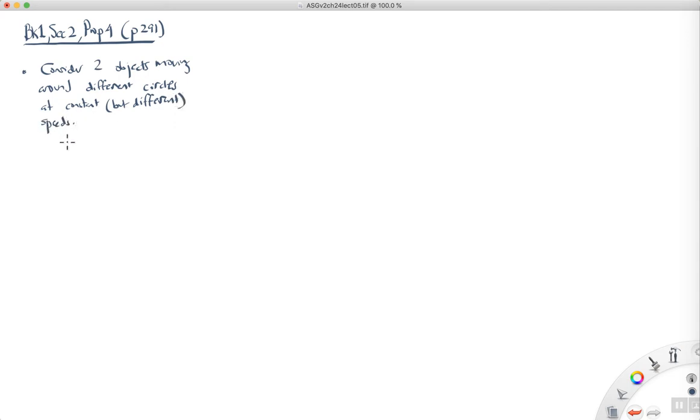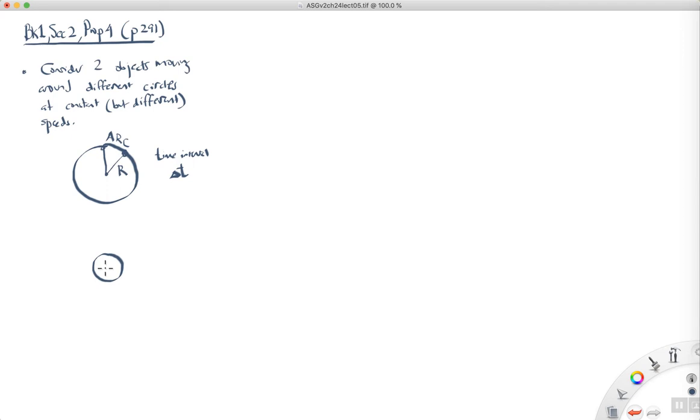Okay, so I'm going to draw a picture of this. Imagine that you've got one of the objects moving around this circle and another object moving around this circle. So one's a big circle, one's a small circle. And this big circle has a radius R. And let's suppose that during some time interval, delta t, that object moves from here to here, so it moves through some arc length right there, okay?